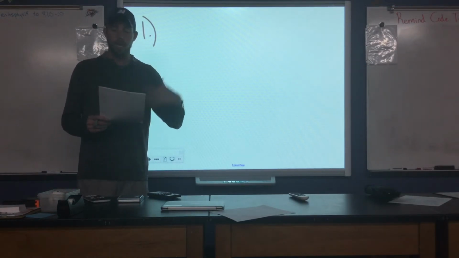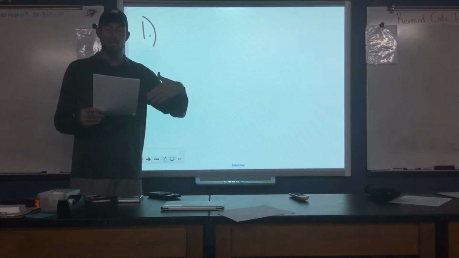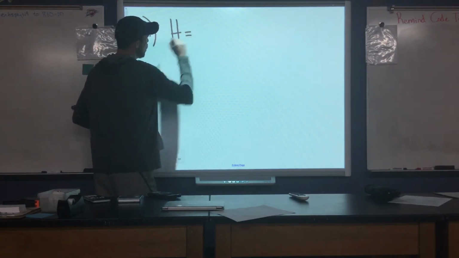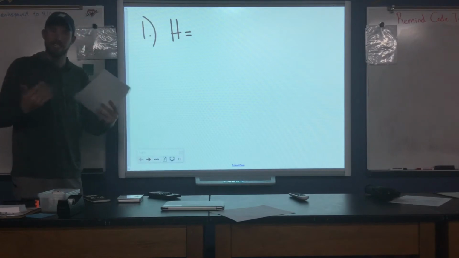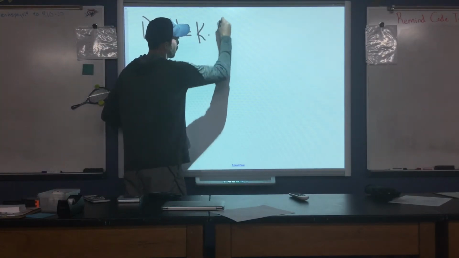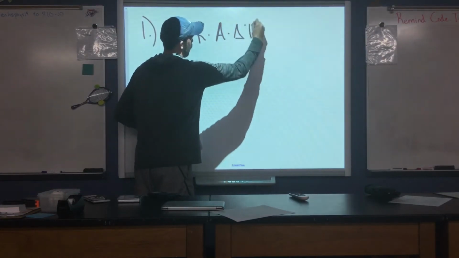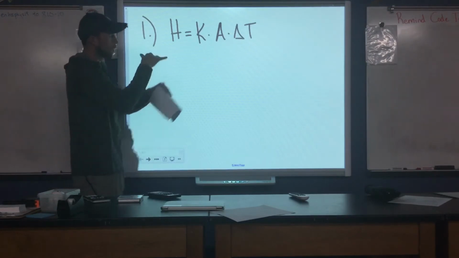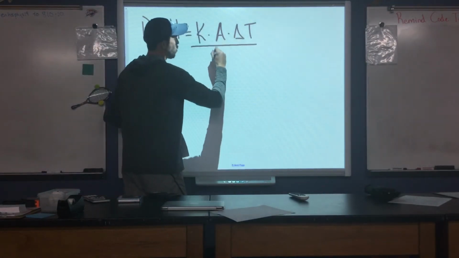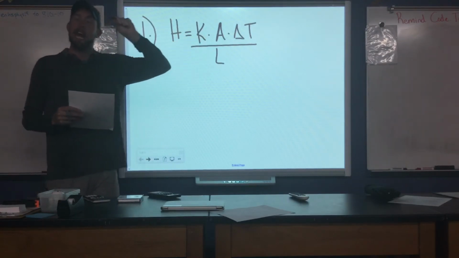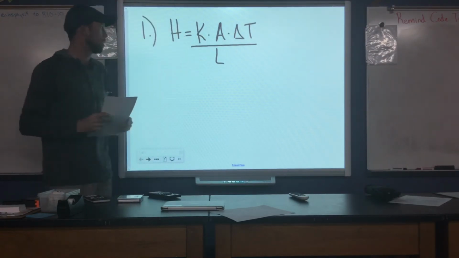So here we're looking for joules of heat per time, which means we're probably going to be looking at a heat transfer rate. So as we've talked about before, in conditions like this, where objects are in contact, the way that we calculate our heat transfer rate can be expressed this way: as a product of the thermal conductivity, the contact area, the difference in temperature of our two areas, as well as an inverse relationship to the length of our material, or the thickness of our material.